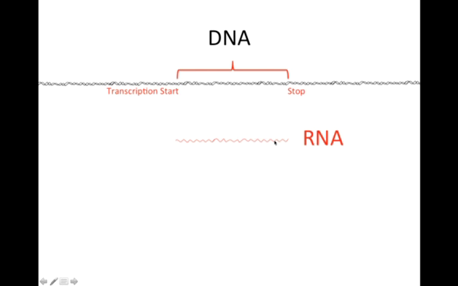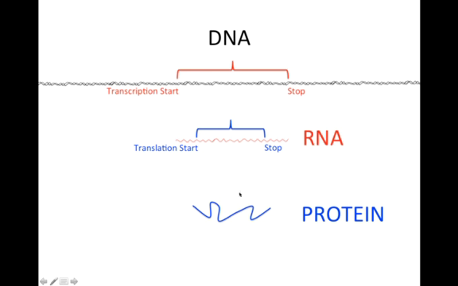Okay, very well. This RNA is then going to be translated. Some portion of this RNA is going to be translated, and it's going to have a start and a stop: the start of where it's translated and the stop of where it's translated. What kind of a start and stop are those? Well, we can call those the translation start and stop. That will give rise to a protein with a three-dimensional structure, which is translated from this point to that point, from the translation start to the translation stop.